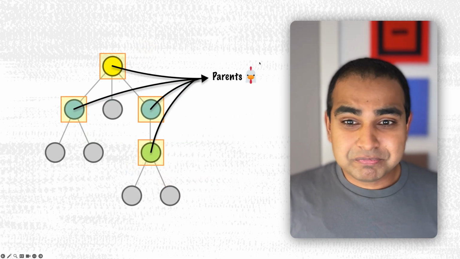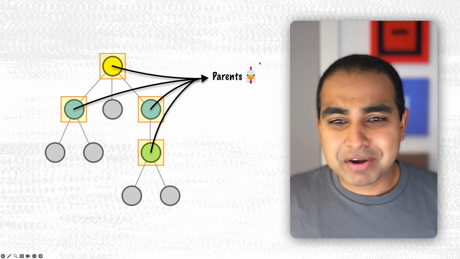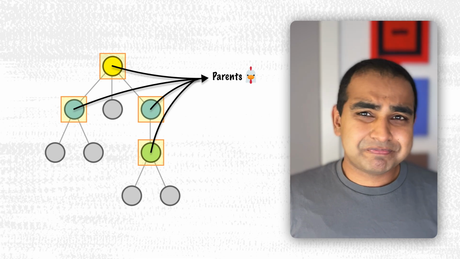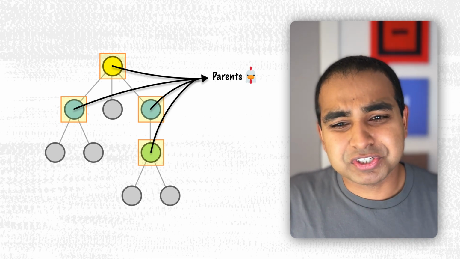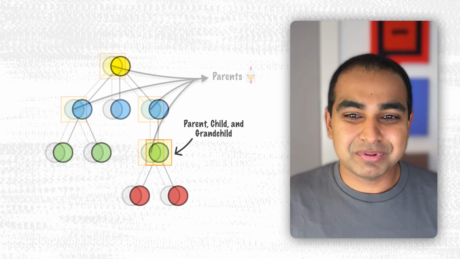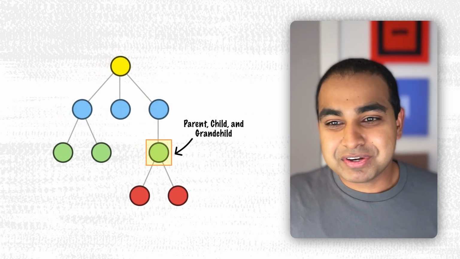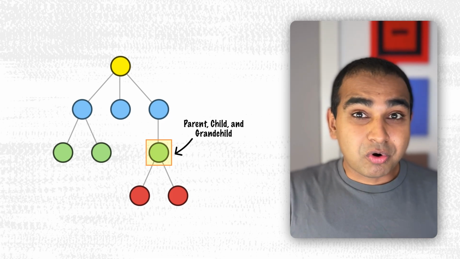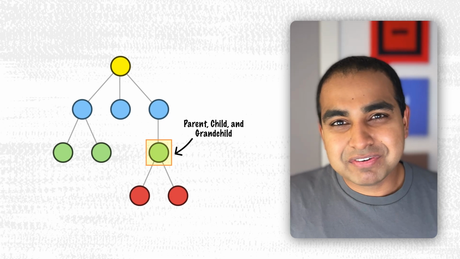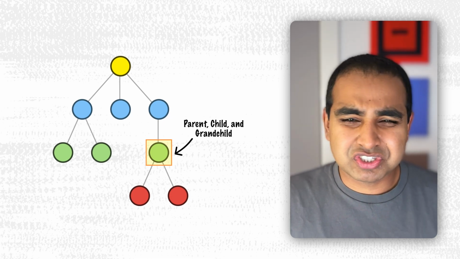Now, when you have children, you have parents. A parent node is any node that has children, and one thing to call out is the meaning of parent or children is relative depending on what part of the tree we're looking at. So for example, a node can be a child, a parent, a grandparent, a grandchild, or all of the above at the same time. It is convention to never go beyond referring to a node as just a child, which is a parent.